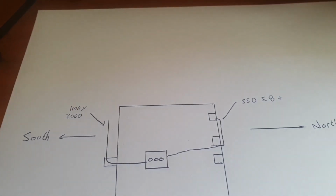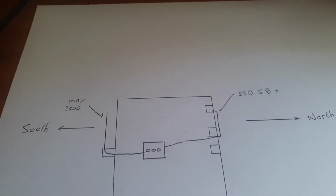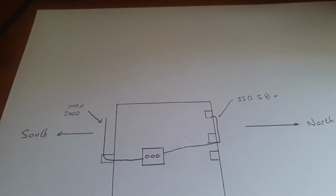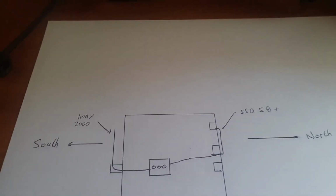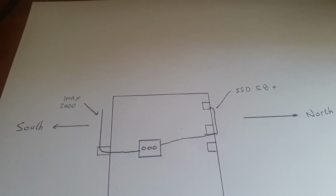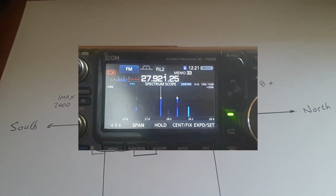and I'll show you a little bit of, you know, the activity that goes on in the Midlands, you know, in the Coventry area, because there is quite a lot of it. So I'll be back in a sec. We'll just get on to channel 33 and I'll show you how that QRM eliminator works.